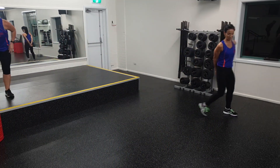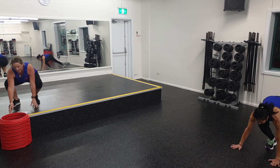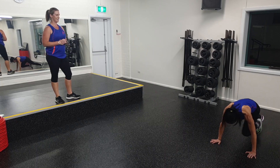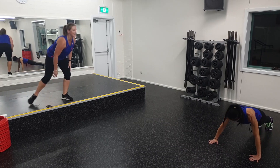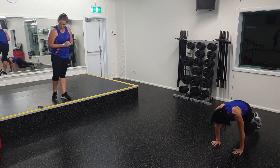Kathy's going to start now for the next round. We're going to do 20 mountain climbers with three push-ups. Trying not to bounce the hips. Shoulders just over our hands. Excellent work, Kathy. The option here, of course, with those push-ups is to go from your knees, keeping a nice straight back.